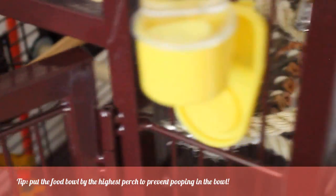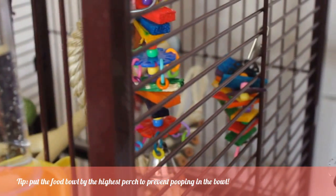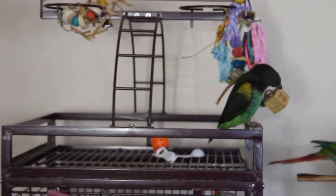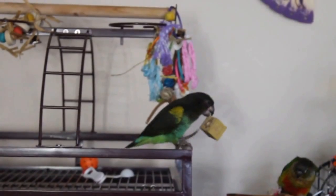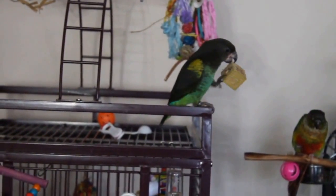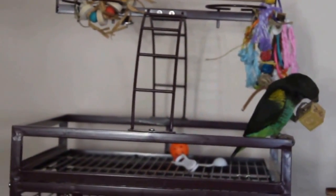Because Lemon is a baby, he needs a lot more perches since he's not yet moving around the cage very nimbly. Because he's a Meyers parrot and they love to chew, most of his toys are wooden toys and he has a lot of ladders so he can move in and out of his cage fluidly. Here's a clip of him playing with his footsie toy — you can see how much he loves these, just loves playing with them and chewing them. He's actually very creative with the way he plays with his toys.